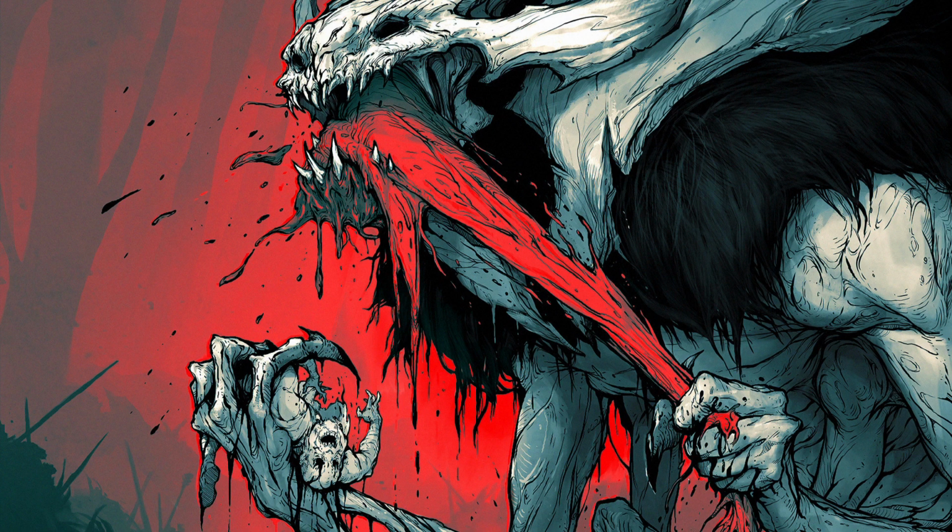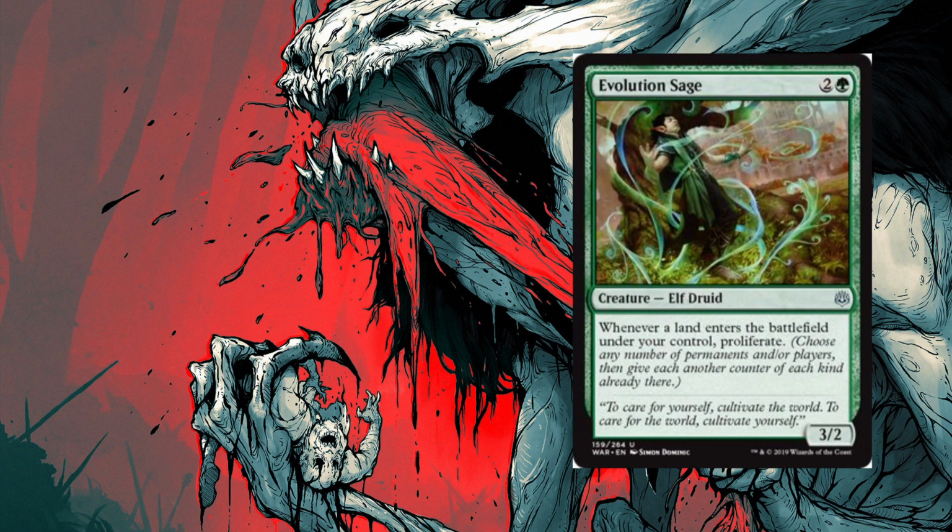There's a lot of proliferation cards out there, especially with the War of the Spark set that was a couple years ago. I'm going to use Evolution Sage as an example of why Proliferate might be a good strategy for Falco. Whenever a land enters the battlefield, you may proliferate. So with this, you could give an additional counter to Falco, especially with that shield counter, so that you could continuously go through your deck and play spells.